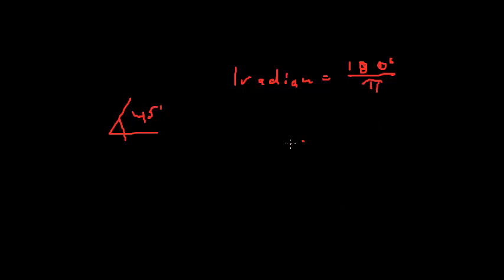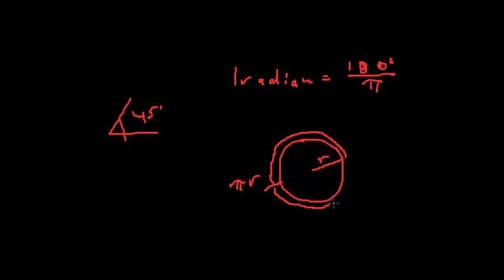Where this comes from is if I have a circle, that circle has a given radius, we'll call that r. If I take the length of that radius and start going around the circle, here would be about 1 radius, here would be about 2 radii, 3 radii, and then right at halfway around the circle, I have pi of the radius around, and if I finish going all the way around, I then have 2 pi of that radius.